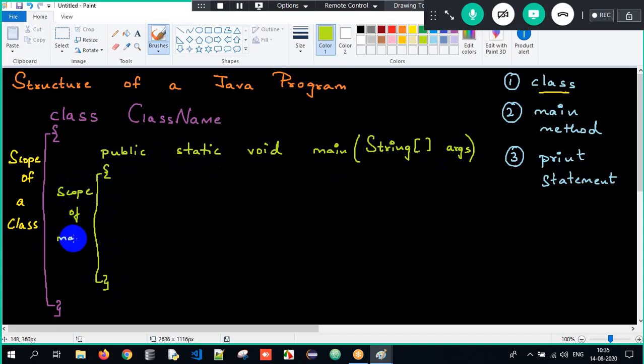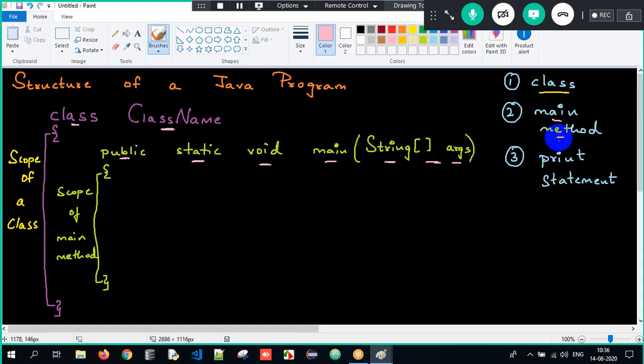Now you'll have a lot of confusion. What is a class? What is the class name? What is public, static, void, main, and so on? You'll have so many questions, right? But 101% you should have all those confusions. But now we are just understanding how to write a Java program. I'm not explaining each and every terminology now, because in order to understand those topics, we need to give it time. But first, we have to create a class and then you should have something called the main method.